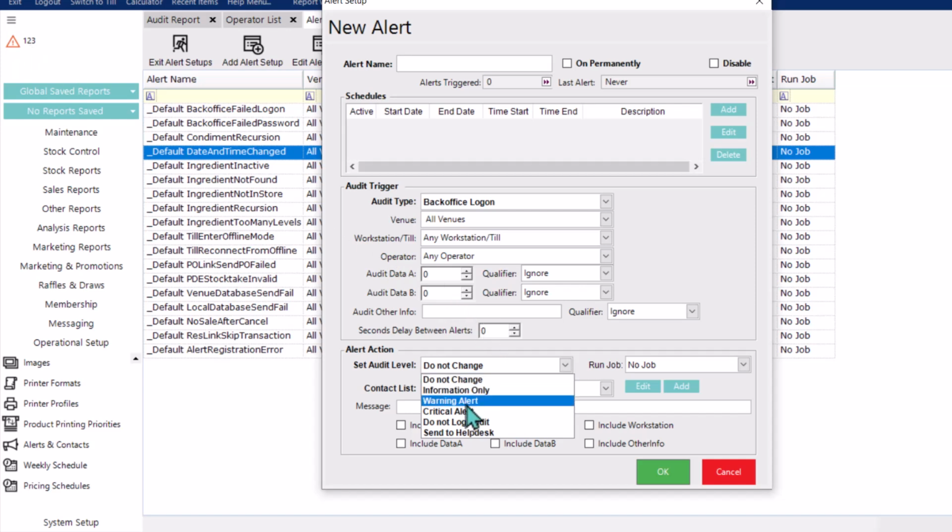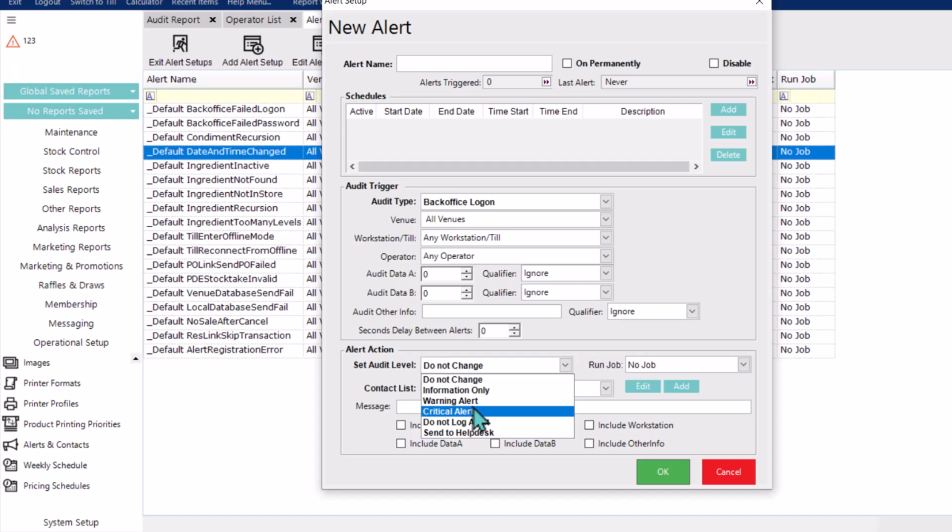And that's for warning alerts. I should mention there will be two separate icons depending on the alerts that are set up in your system. If you have had any critical alerts triggered, there will be a separate icon with a separate counter there, but that's what those are for. So those two will trigger those.